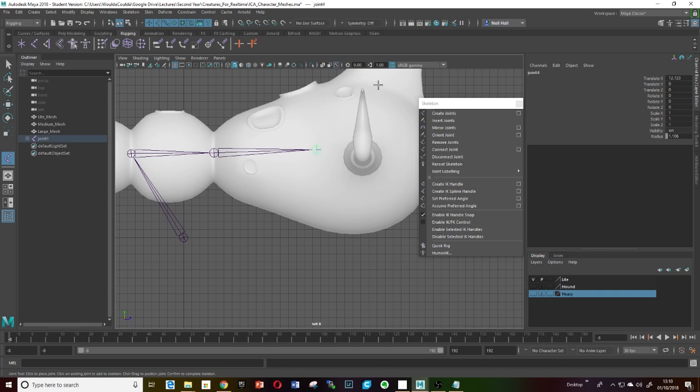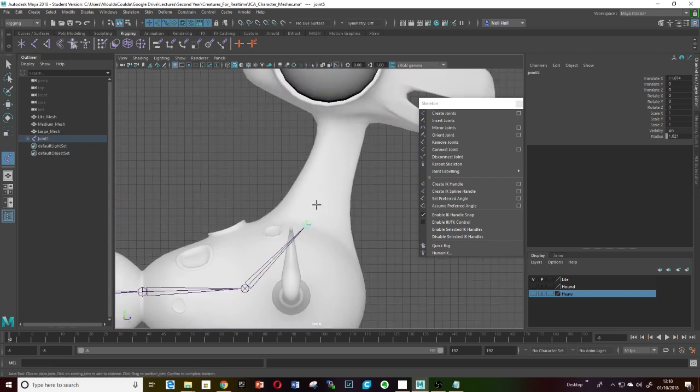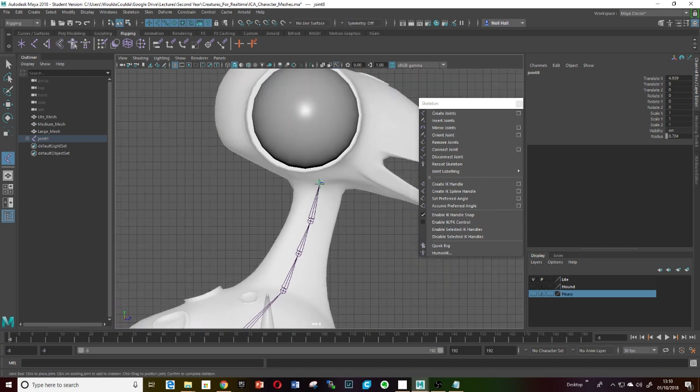Another one up to the neck. It doesn't need many neck bones, two or three maybe, so we'll have one, two, three. So that's where the head's going to pivot around, unless you want to put an extra one in, maybe there.